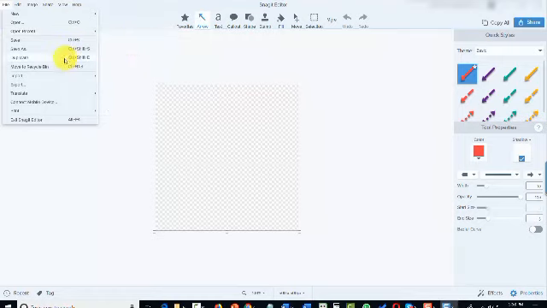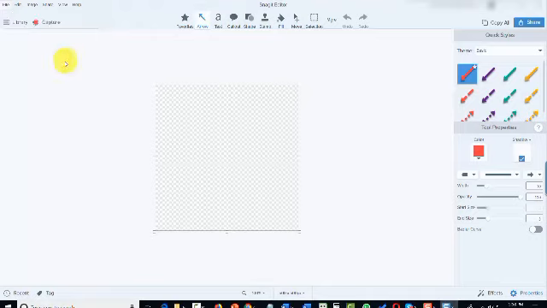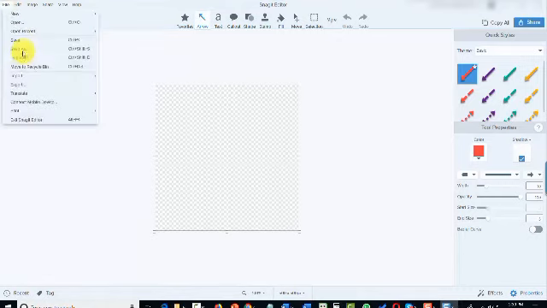The File command allows you to duplicate a capture. So if you're working with something and you want to duplicate it so you'll have it for later, you can click this duplicate button. That's going to duplicate what's on your canvas, and then you can save it as another file.